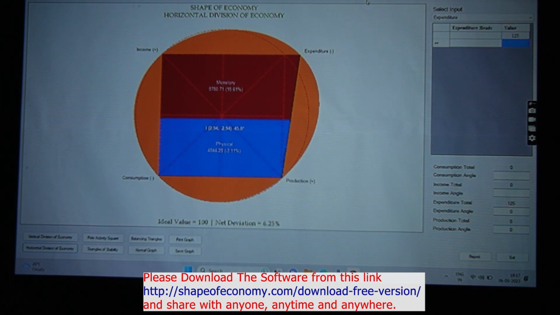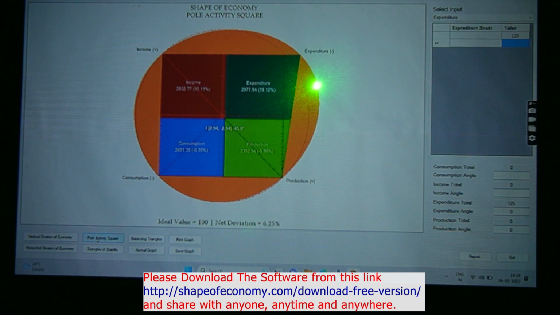Earlier it was 5,000, the ideal value for this rectangular. Now it has rather decreased to 4,000. It means there is a very big pressure of inflation taking place in the economy. Similarly, if you want to analyze the sphere of the economy, now it is no more a perfect square, rather a tilt is here. This is due to the expenditure, that's the monetary value. That is because the increase is in this part. Maximum increase here in this part.